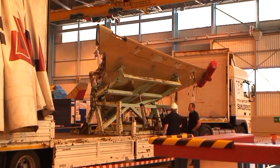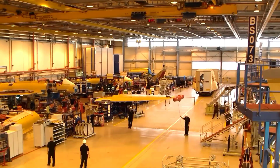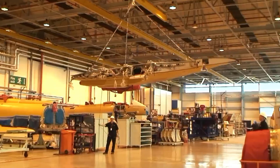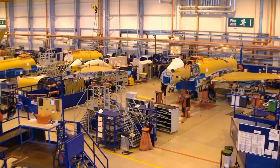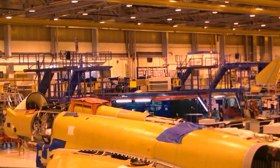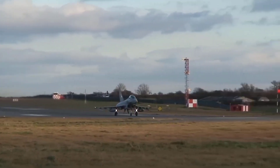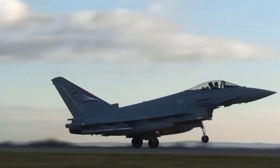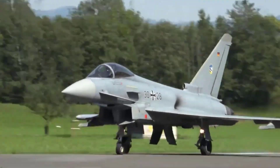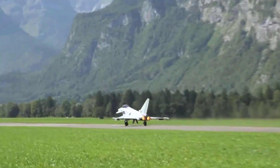The design with a delta wing and canard at the front was chosen for the Eurofighter Typhoon. Although initially involving France, France withdrew from the program due to requirements for a version that could operate from aircraft carriers. On the 2nd of August 1985, the United Kingdom, West Germany and Italy agreed to proceed with the Eurofighter, developed by a consortium of companies from participating countries.